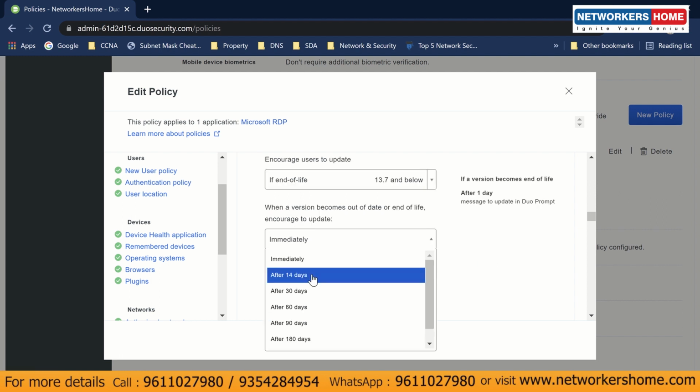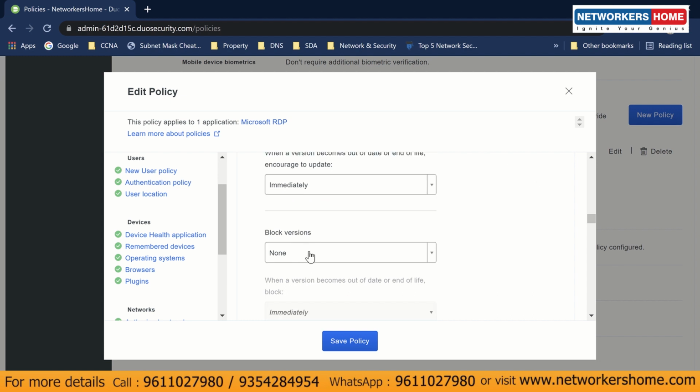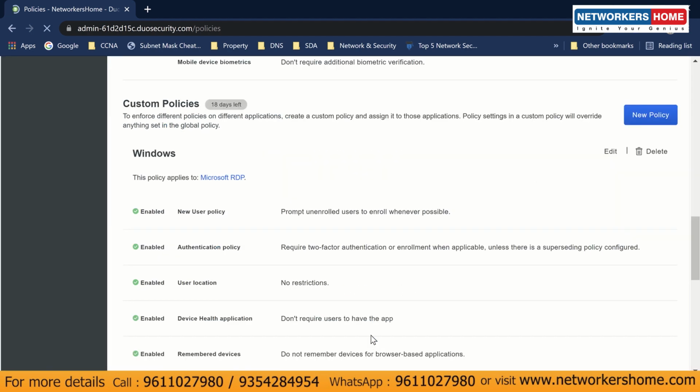You can select a time frame, that either after 14 days, we can specify a time frame wherein the users would update in the meantime. But for now I know that my iOS is already on the end of life version of 12 dot something, so let's put it on immediately and not block any versions and save the policy.